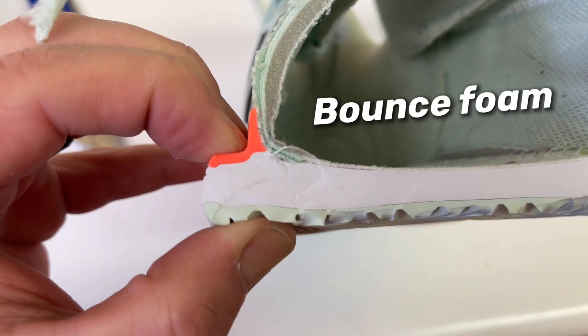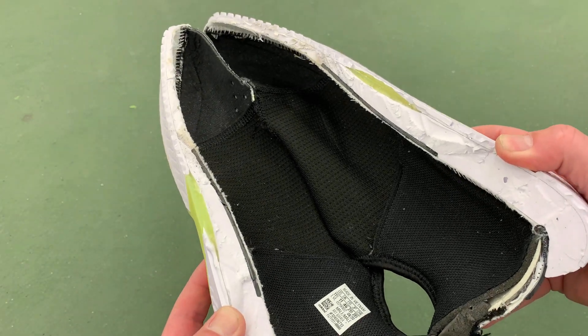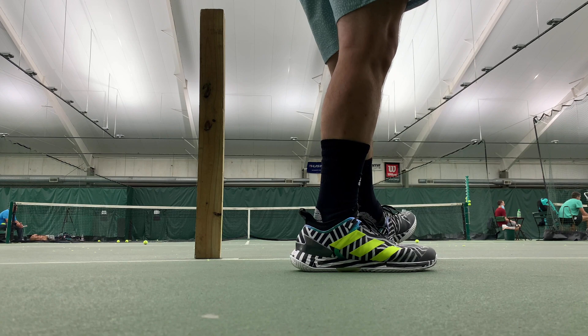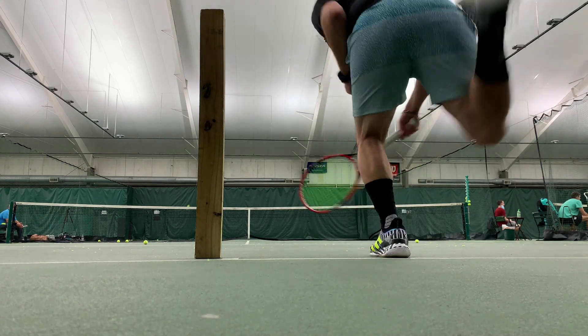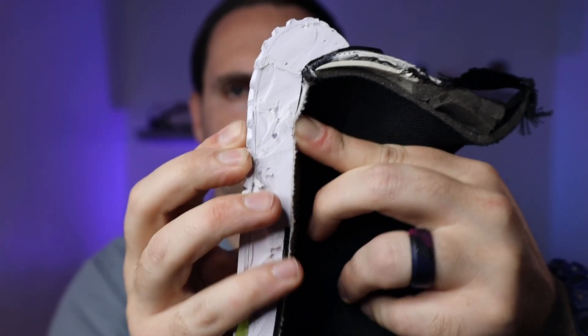Adidas Lightstrike is basically Adidas Bounce Foam — just a lighter and airier version because it's a less dense foam with fewer cells and more air. So it's a little lighter and gives you a little more bounce. However, once the shoe gets older — and not that much longer after you wear it — it's going to start deforming a lot quicker because there's just not enough density in the foam to hold your foot up. It can't hold your body weight as long as Adidas Bounce Foam, Boost Foam, or React Foam.